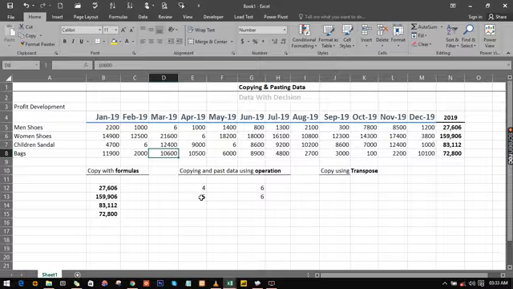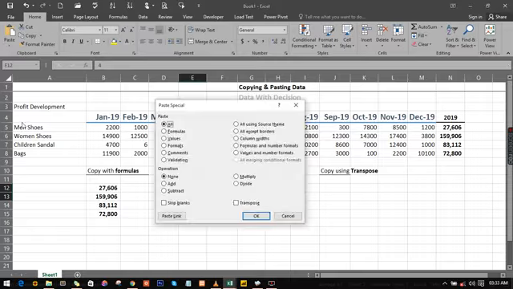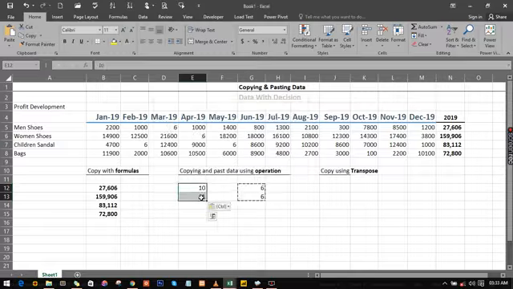What we need to do is to click on the one we want to add and copy, then click on where we want to paste it and go to paste, then click on paste special, then locate what you really want to use. You want to use operation. Do you want to add, subtract, multiply, or divide? We want to add in this case, so click on OK. So it has been added. That is 6 plus 4 gives us 10, 6 plus 5 gives us 11.